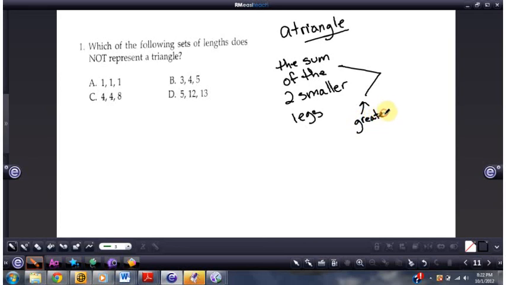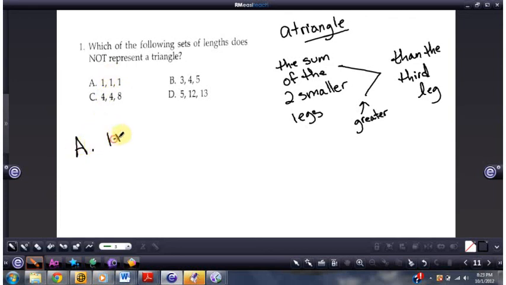Okay, so in A, they're all the same leg. Technically in a triangle, that means it's an equilateral triangle, so that's absolutely going to exist. But just for proof, I'm going to say leg 1 and the second leg is 2. 2 is indeed bigger than the 3rd, so it is a triangle.